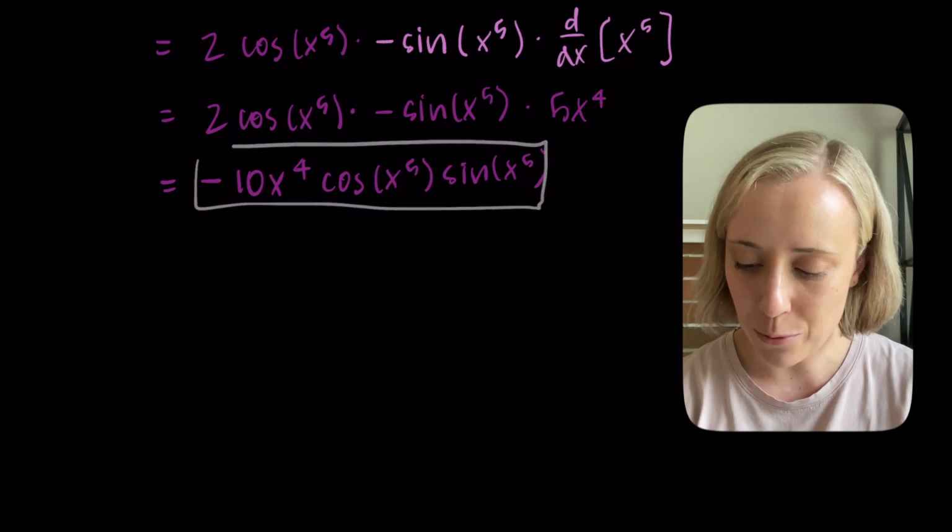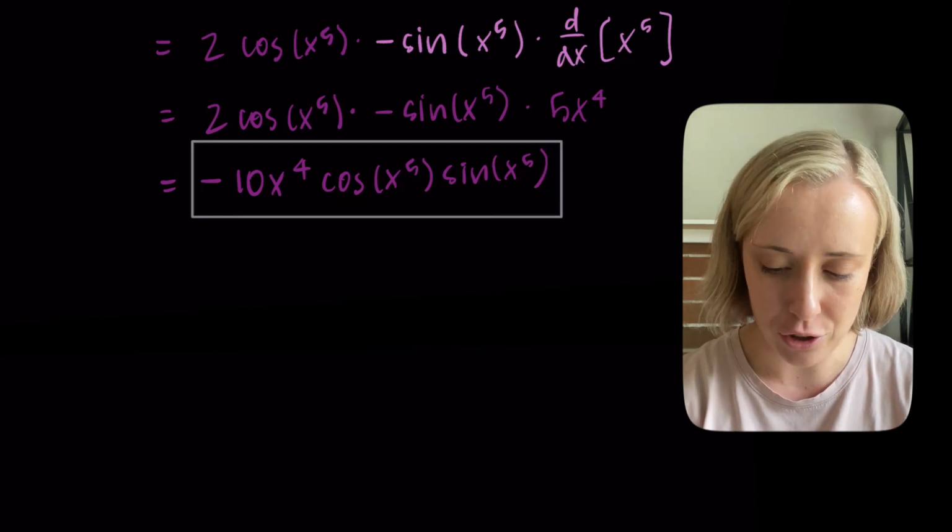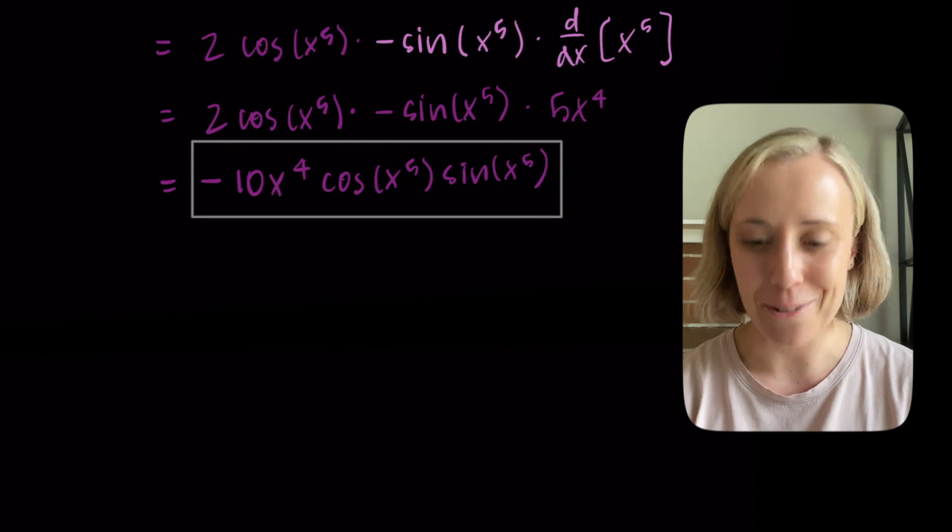So we did one chain rule, and then we had to do another one just to finish it off, and there we go. All right, I really hope that this was helpful for seeing how to do derivatives when you have multiple rules at once and sort of figuring out what to prioritize or what steps to take.